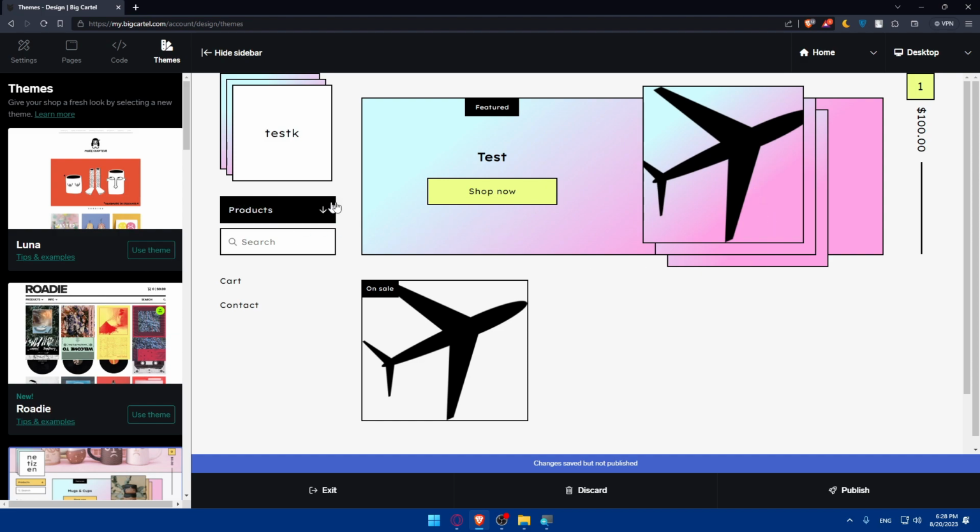And here you are. You have your free website. You'll be able to publish it and even preview it on desktop, tablet, and phone, and you'll be good to go. So if you reached this point of this video, congratulations. You've successfully created a website for free using Big Cartel in 2023. With a user-friendly interface and customizable themes, Big Cartel makes it easy to showcase your work and products to the world. Remember to update your website regularly and keep it fresh to engage your visitors.